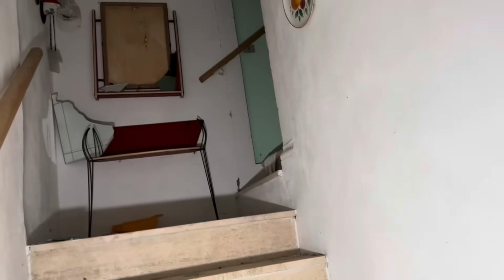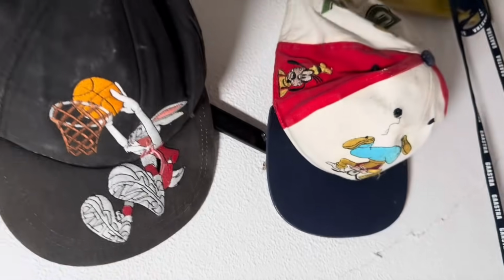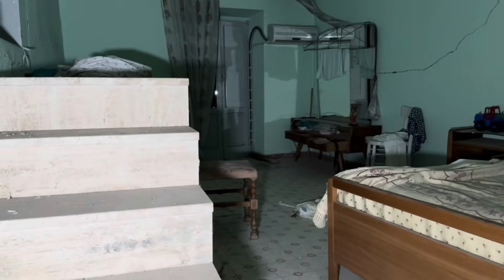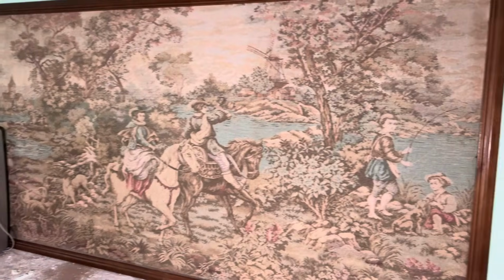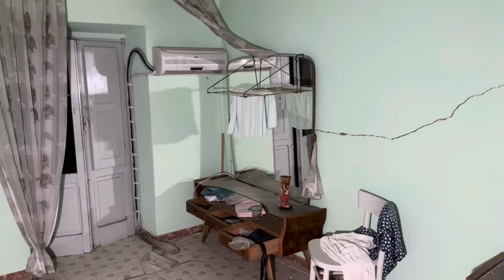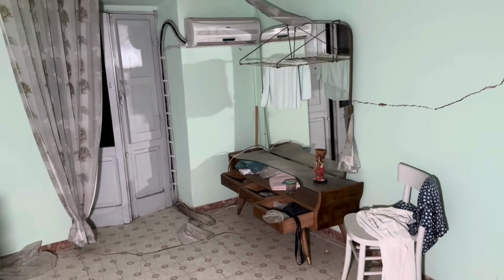Anyway, let's keep looking. Now, I've just heard a very similar noise to what I heard before. I don't know if they're shouting and looking for me, but if they are, they're not doing it very often. 1990s Disney stuff. Oh, got another bedroom here. This is a different layout again, look. Bed in the corner with a telly and a big tapestry thing. Very big tapestry. That seems very out of place in here. Very old telly. I don't know if it's my shoe creaking. Oh, it might be dogs barking, I can hear. Dogs often sound very, very much like people shouting.